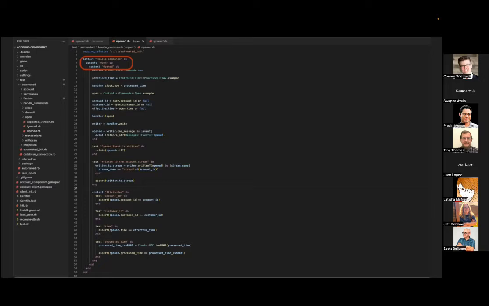So these contexts are more just like little wrappers to give you, well, context of what you're about to test. In Eventide, these contexts usually match directly to file structure in your tests, right? So you'll see there that it starts with handle commands. Well, we're inside of handle commands. The context is open. Well, we're dealing with the open command, and we're in the opened.rb, and the last context in there is opened, the event that we're expecting to test for.